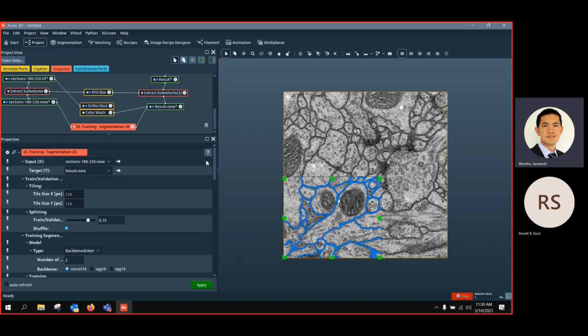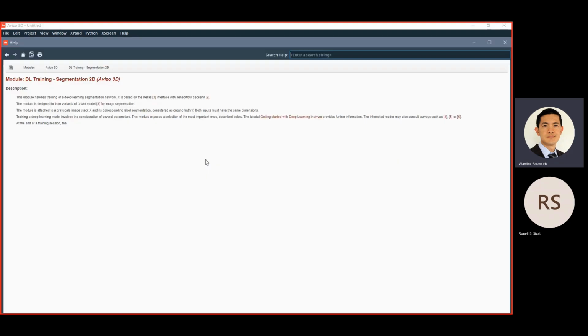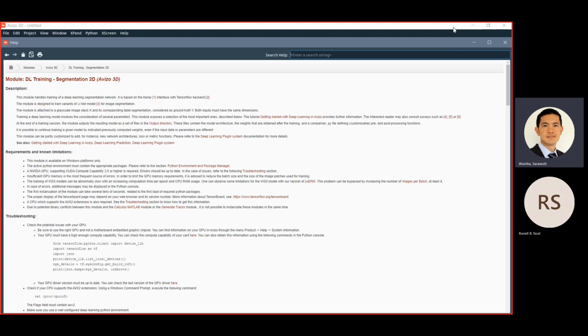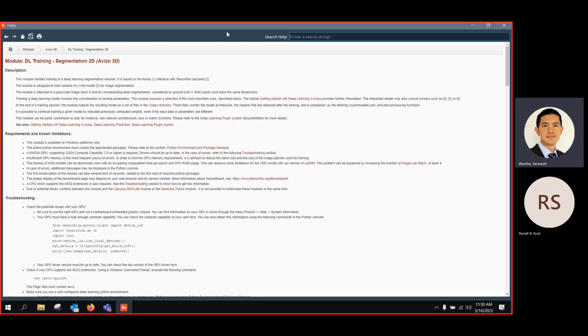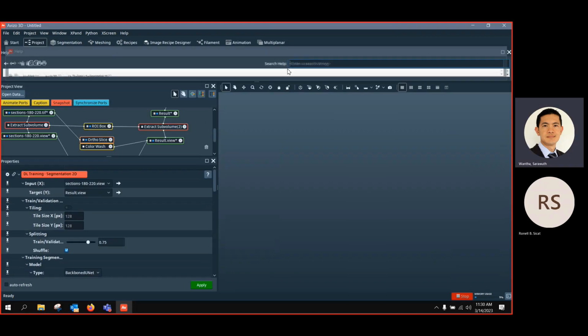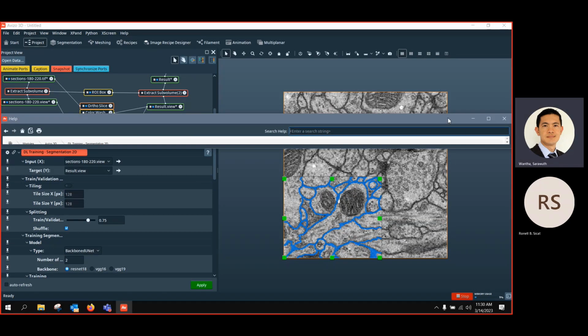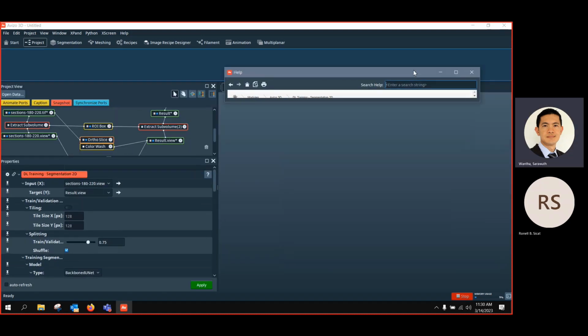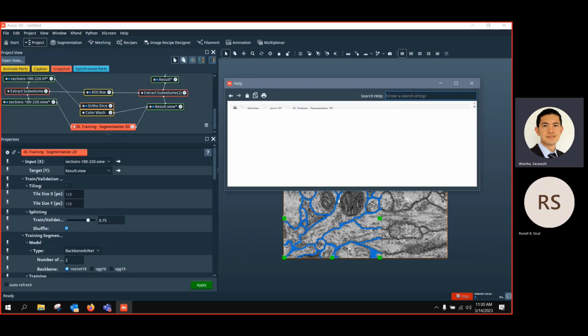Also, you can look at this information here. You click on the question mark and look at it a bit. They can explain the definition of each parameter. Okay, I can try going here.